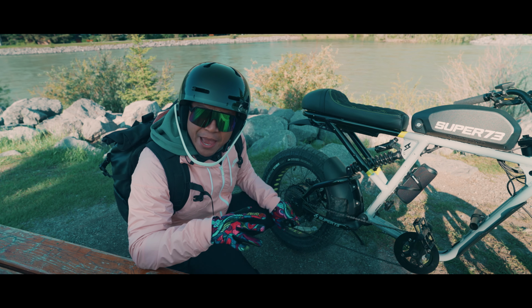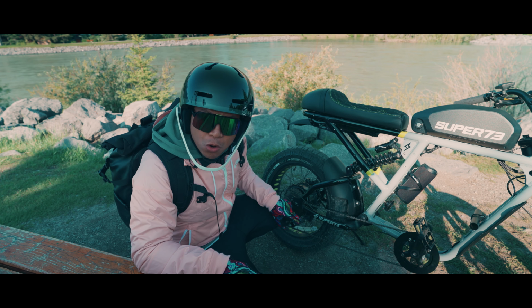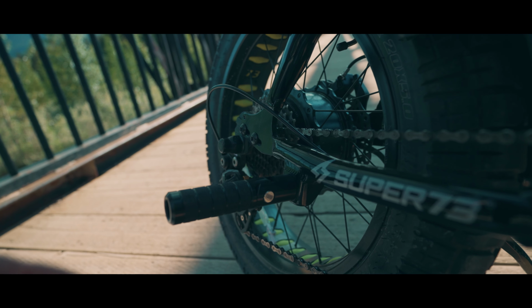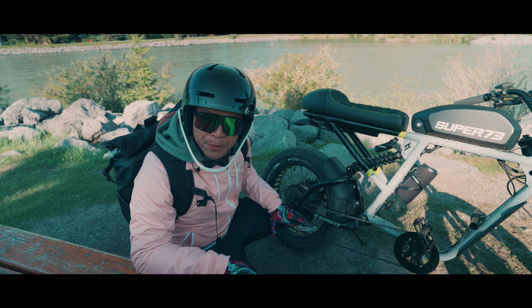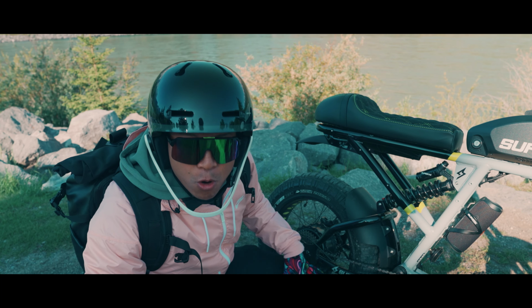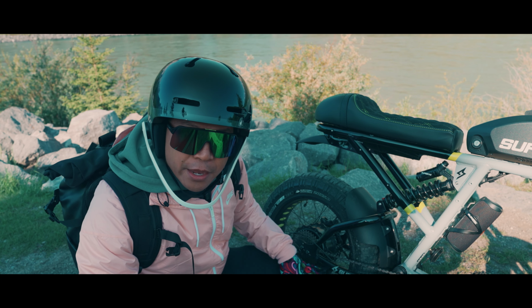The first are these pegs that I put on the back from Cognito Moto. Very, very high quality. So you pay a premium for these pegs, but I am very happy, and I have literally ordered 4 or 5 different sets of pegs from Amazon that I wasn't happy with.